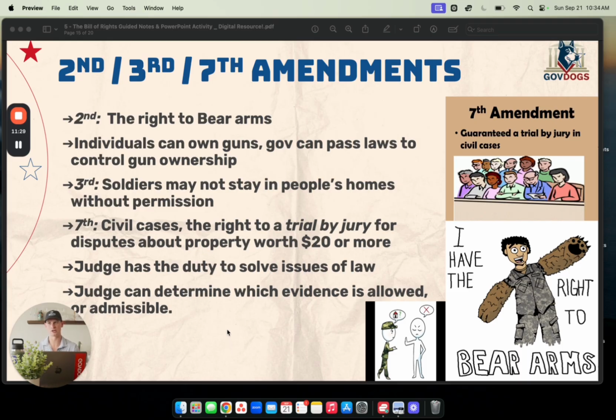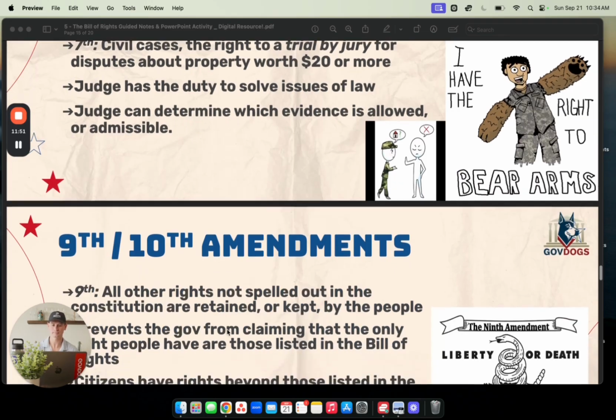So when you go through the Bill of Rights, you can see the priorities of the framers of the Constitution. Obviously, individual rights and liberties in the First Amendment. The Second Amendment is allowing Americans to own guns to protect themselves from a tyrannical government. The third is the funny one, quartering, not allowing soldiers to stay in your house. Fifth is your due process. Sixth, seventh, and so on.